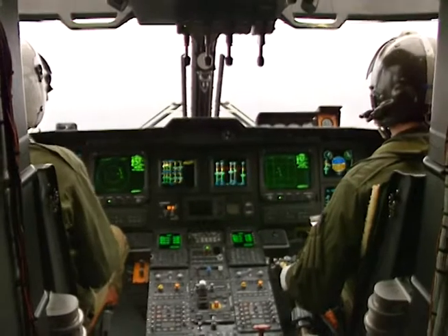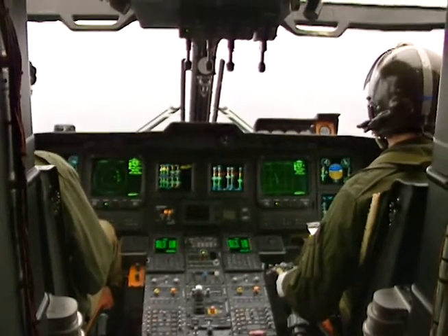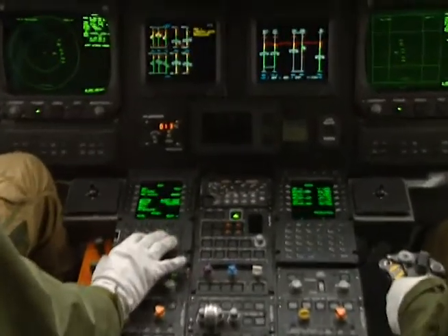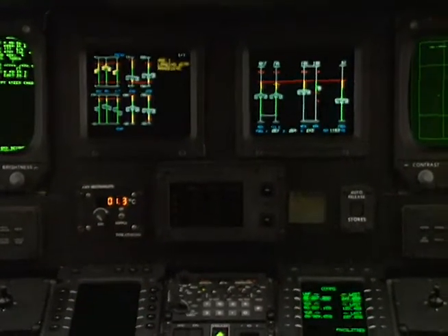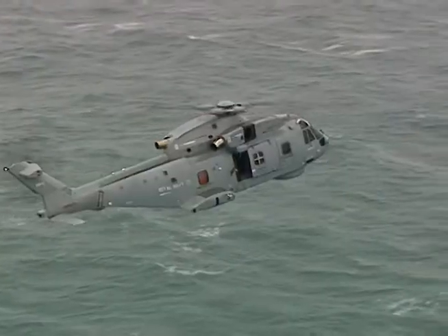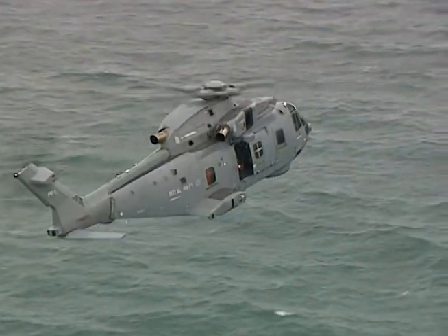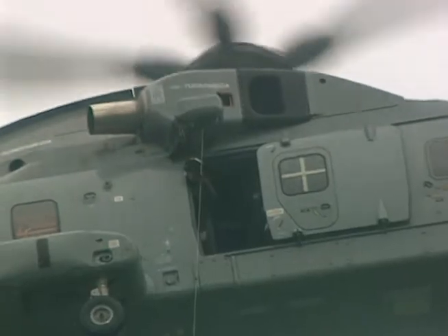During flight the pilots can allow the multi-redundant autopilot to fly the aircraft whilst they monitor navigation, radar and aircraft systems. The electronic instrument system allows them to check through systems as well as alerting them in the event of a system malfunction. With low crew workload, low vibration and good environmental control systems, the crew will arrive at the search station without the usual fatigue.